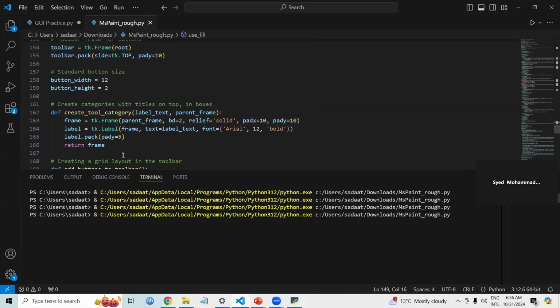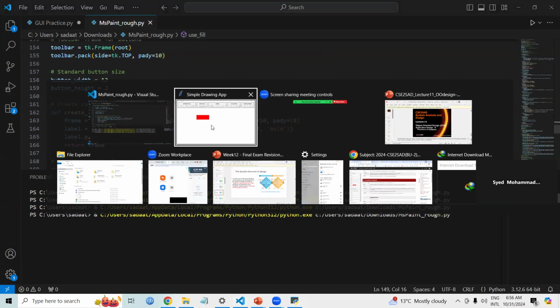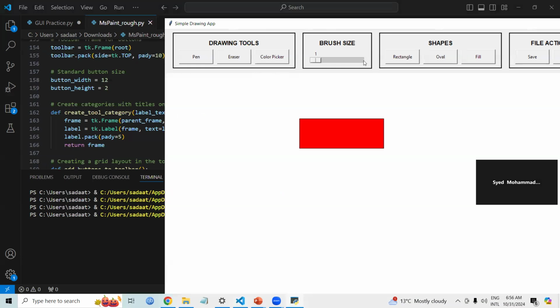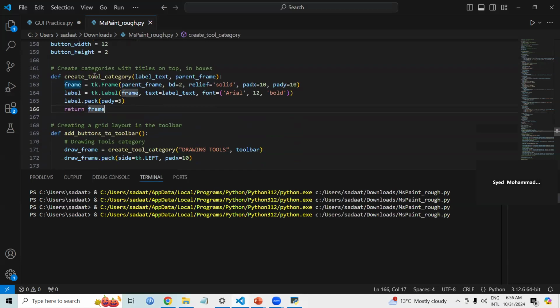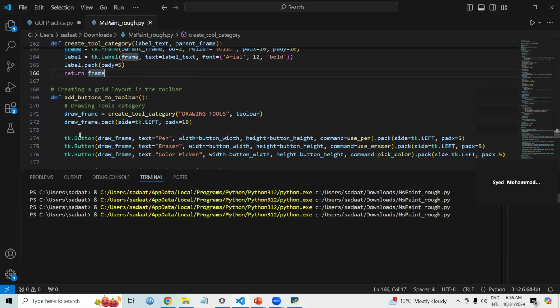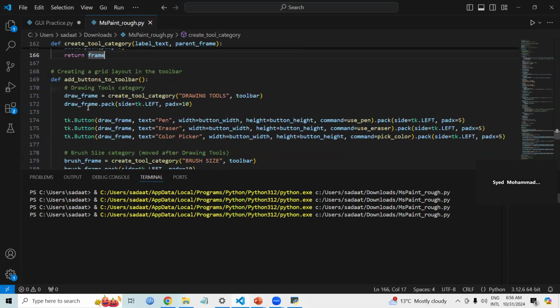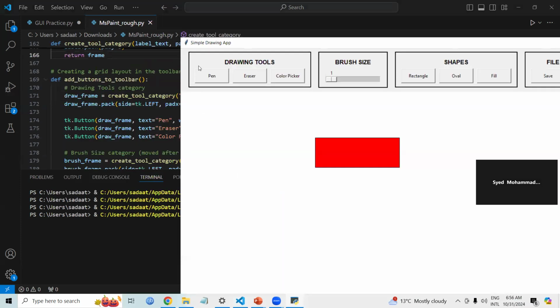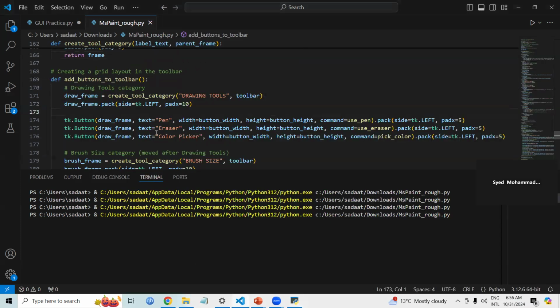We've created a create tool category, which is basically used to make it look nicer, like set it in shapes over here basically. Then the create tool category is called upon to draw frames for each of the topics. This is the draw frame for this one, drawing tools. Set its name to drawing tools.